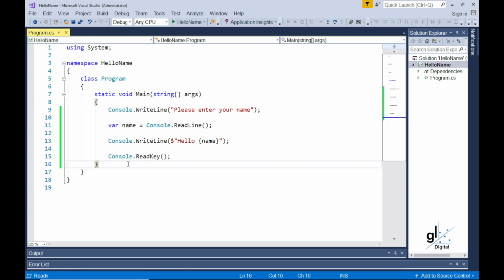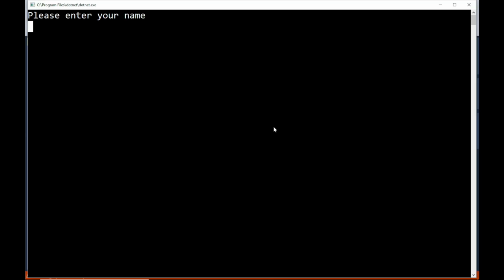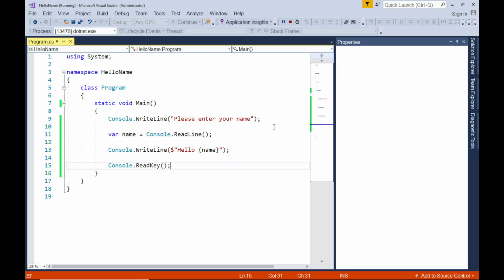Let's examine the code here and modify a few things to test the rules enforced by the C# compiler. First, let's remove the string array argument passed into the main method by default. The string array argument is intended to contain command line values. What happens if we remove this parameter and then run our code? The C# compiler doesn't mind this.